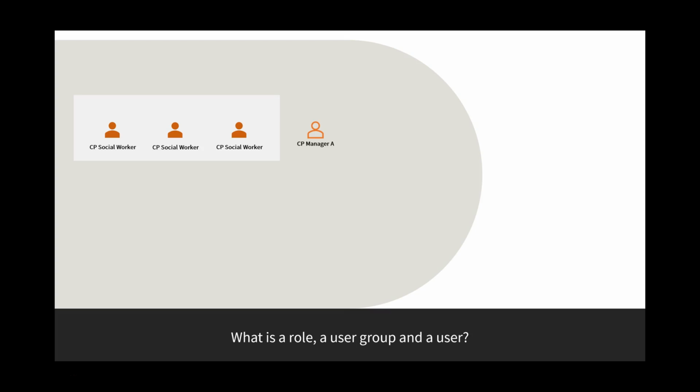For example, a child protection social worker may be allowed to view and edit personally identifiable information, such as name, age, and sex, about a particular child, while child protection managers may only see a reduced set of information about that same child, such as their age and sex, but not their name, and may not be able to edit any of it. Therefore, their role sets what actions they can perform on what records. For example, they can edit, flag, export cases, or only view cases.